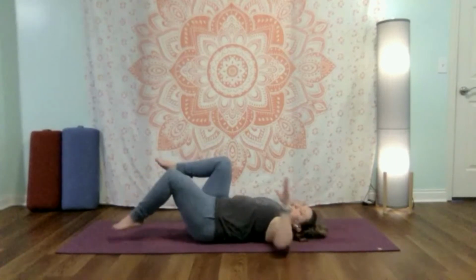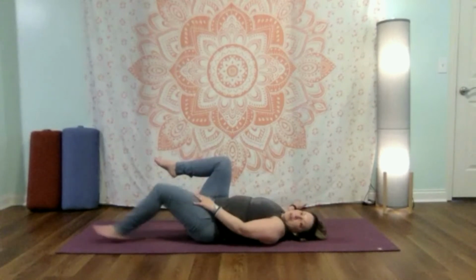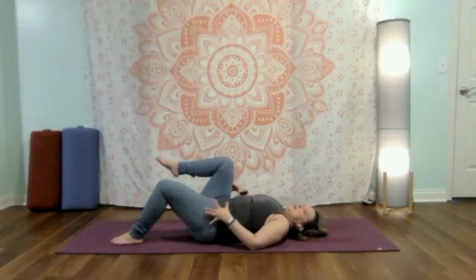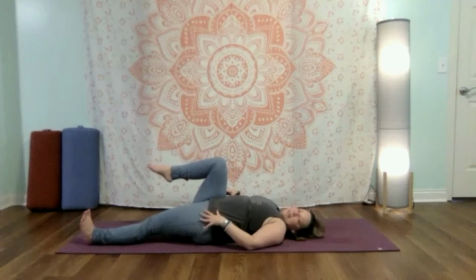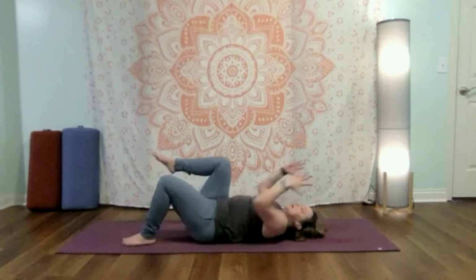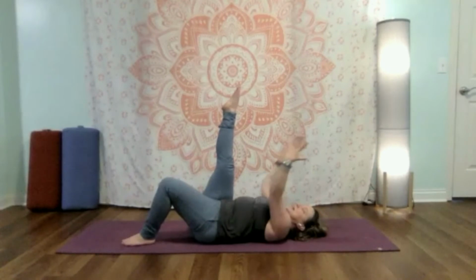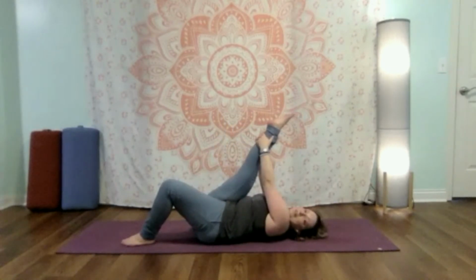Good. I'm gonna bring down my left foot, and I'm gonna keep a bend in the knee. How deep that bend needs to be for you really depends on you. If you're okay in the back, you're a little bit more advanced and experienced, you can take that leg nice and long here, okay? I'm gonna take my hands, I'm gonna reach my right leg to the ceiling. I'm gonna take my hands behind. I'm gonna let them travel up as high as they can go.